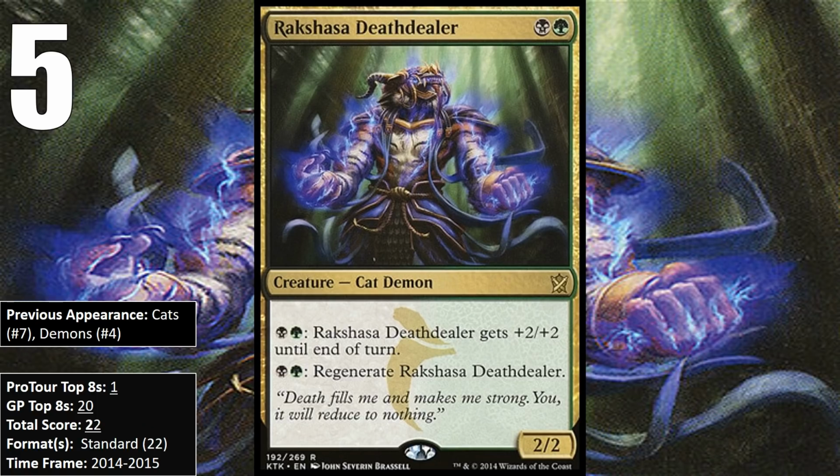At number 5, we have Rakshasa Death Dealer, who can not only regenerate, but can also pump its power. This made it a pretty potent 2-drop in the Standard of its day, since it stayed relevant into the later game. It mostly showed up in Abzan decks, which were of course one of the more powerful decks in the format, thanks to cards like Death Dealer, Fleecemane Lion, Abzan Charm, and of course Siege Rhino. Abzan had several dominant showings, and as a result, so did the Death Dealer.